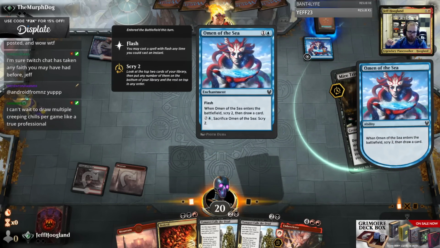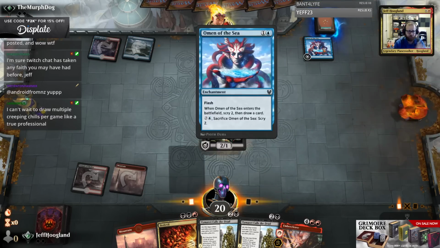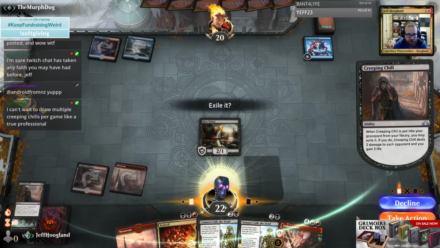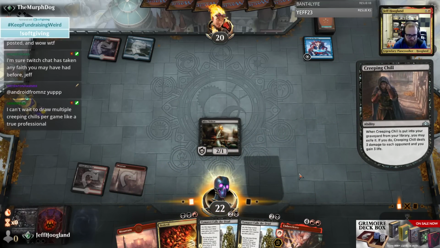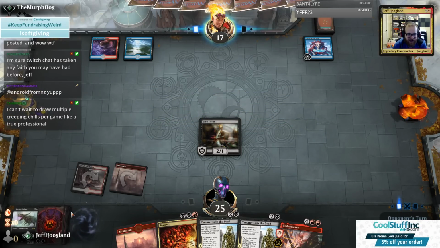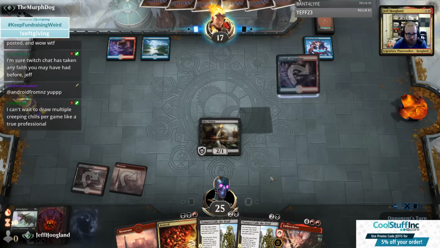A little bit of Sea Ordain. This card's been really impressive. I wasn't expecting a lot out of this one during spoiler season. It's just been super playable, especially alongside Teferi. Oh, yeah. Getcha. Jeepers Creepers.